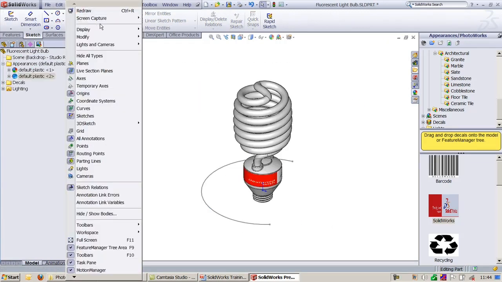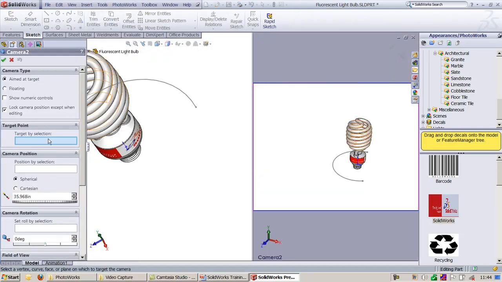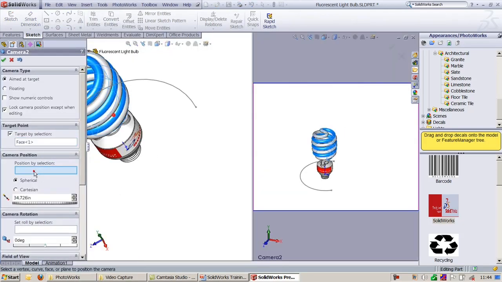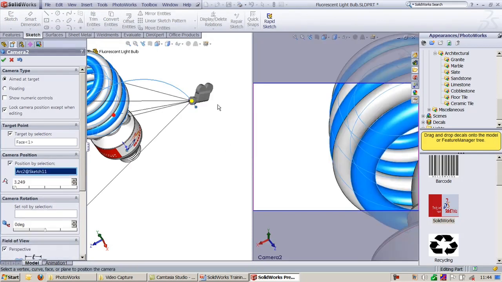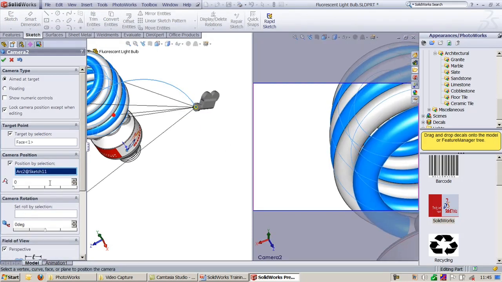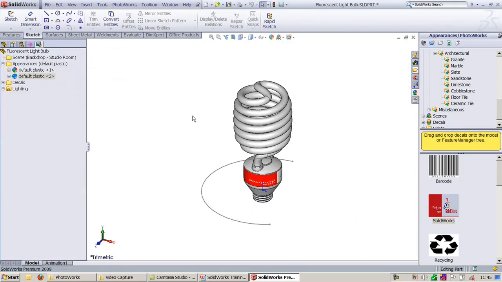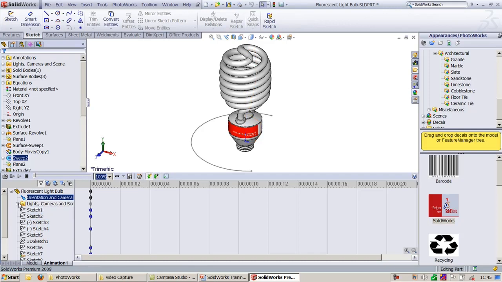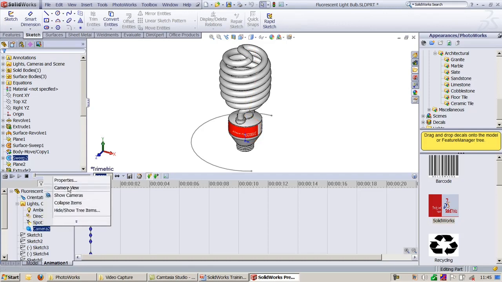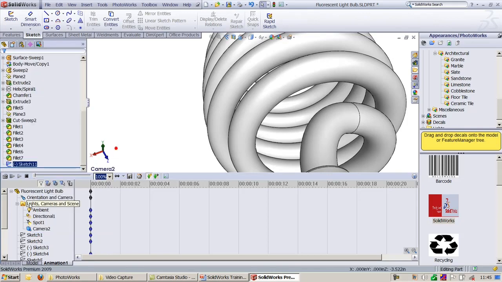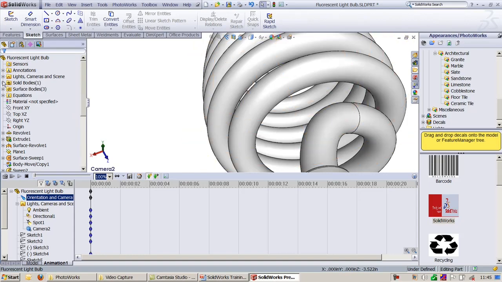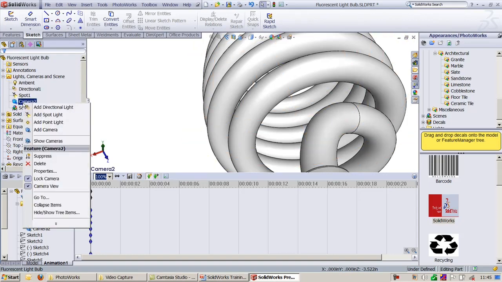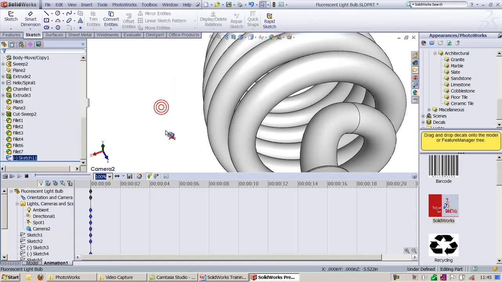And now let's go to the view, lights and cameras, add camera, the target is here, and the camera position is using this one. And now I will place it here, make it as 0, looking in this direction, click OK. Once you complete it, go to animation and you enable this one. And also you should see in the camera view. I will right click camera view, and the camera view should be locked. What I can do is camera view, and here we have cameras, and here I will say lock camera, camera view, everything is selected.